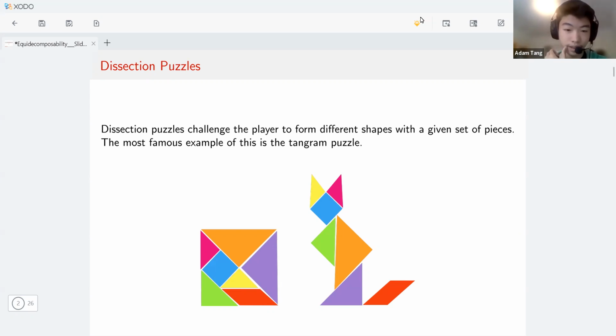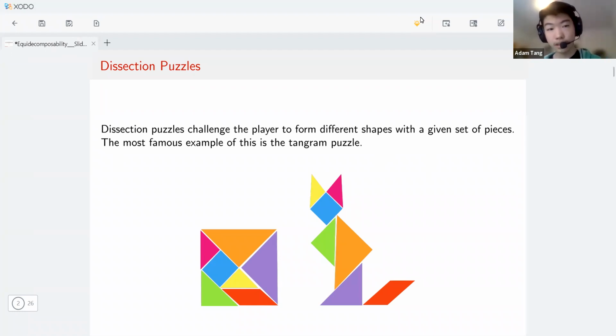You might have seen it before, but you can make a lot of shapes like animals or diamonds, whatever. The point is you can make a lot of shapes, and I wanted to explore this a little further and see what exactly are the conditions for two shapes to be the same piecewise. For example, this square and this cat are the same. What other two shapes can be described in that way where two of them are the same?